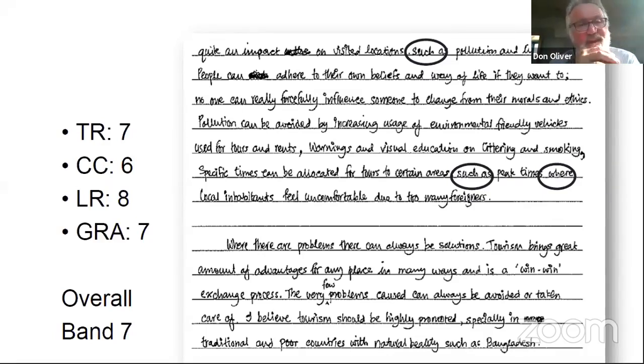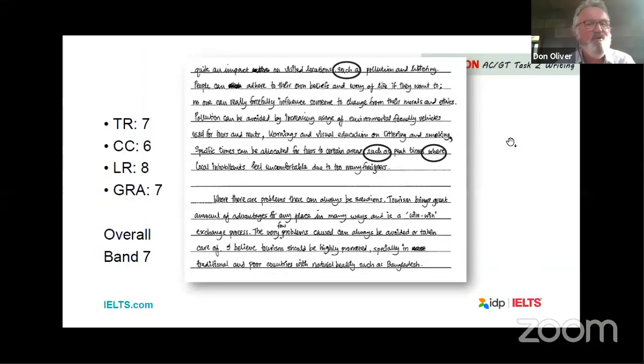This word where is the wrong pronoun. Certain peak times where, peak times when is the word that we need there. So there's an example of the sorts of errors that caused this person to only get a band 6 for their coherence and cohesion.